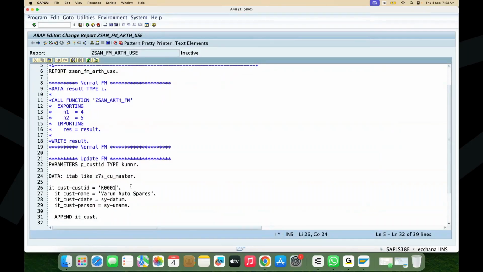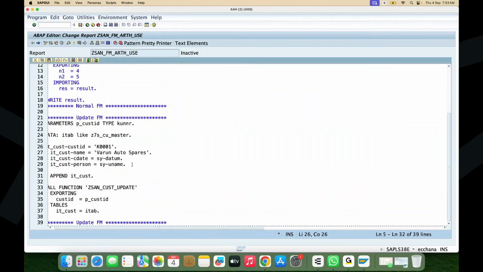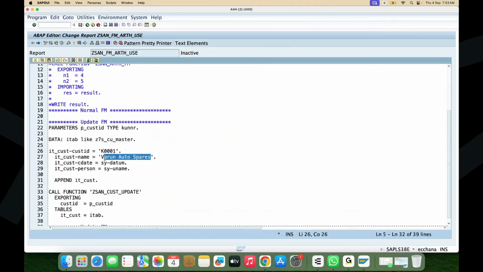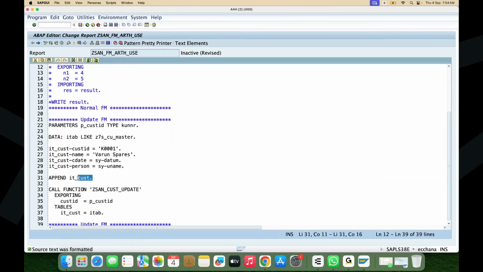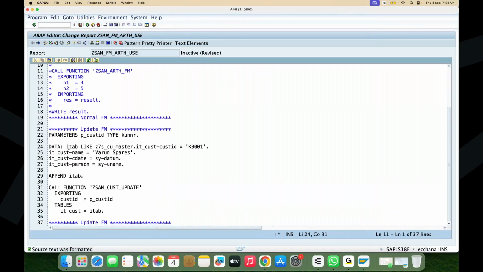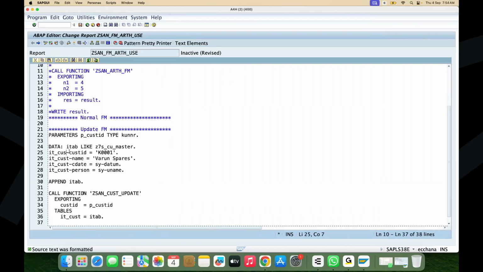If I was passing customer ID as K001, then it is going to be changed from Varun Auto to Varun Spares only. And date and time, same. And append IT cust. So here, instead of IT cust, I have to use ITAB.